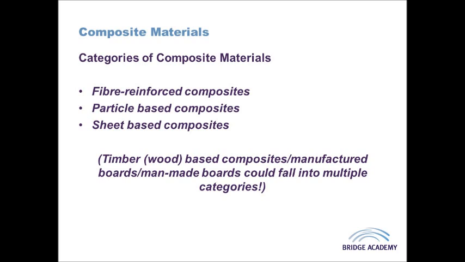One area of composite materials that kind of straddles these categories, I would say, are timber-based composites. Timber-based composites are obviously made from woods, natural materials, combined with resins or glues effectively to hold those particles, those fibres, or in fact even sheets or veneers in some cases together. You could argue that these, as I say, straddle the various different categories.